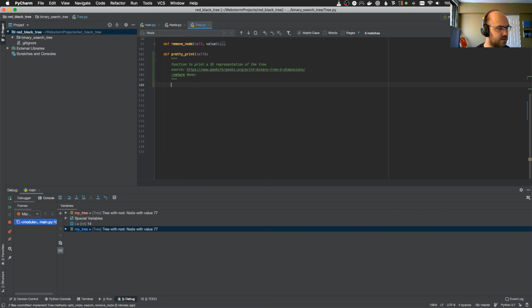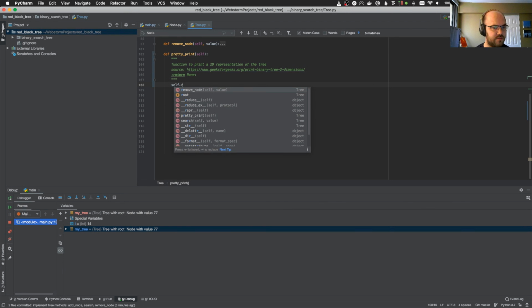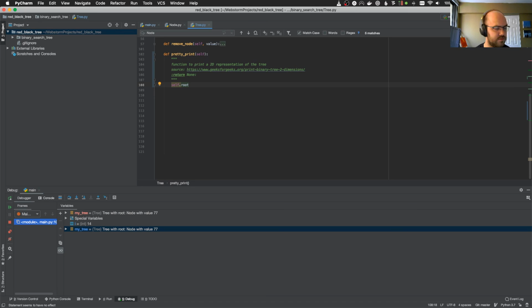Self dot root. If not self dot root, print. I'm gonna go ahead and print empty tree, even though my source over there didn't do that.